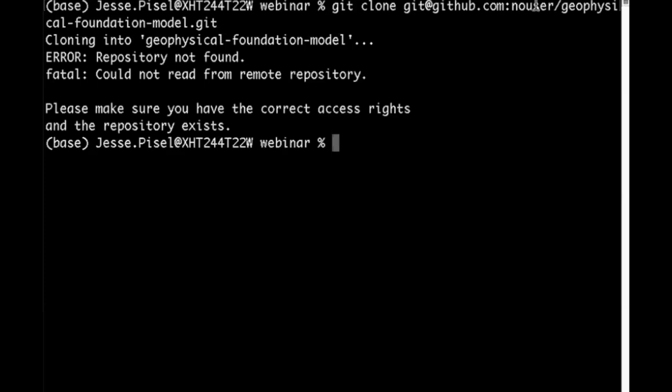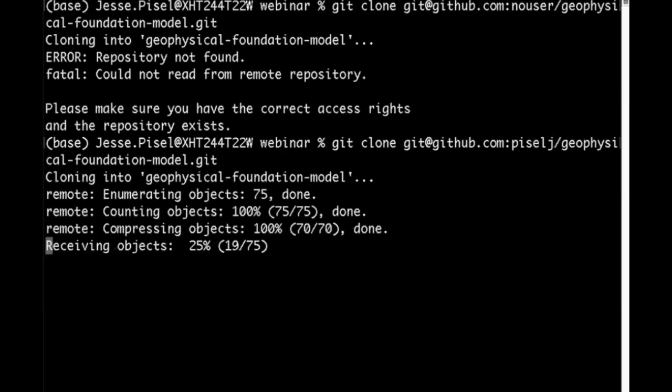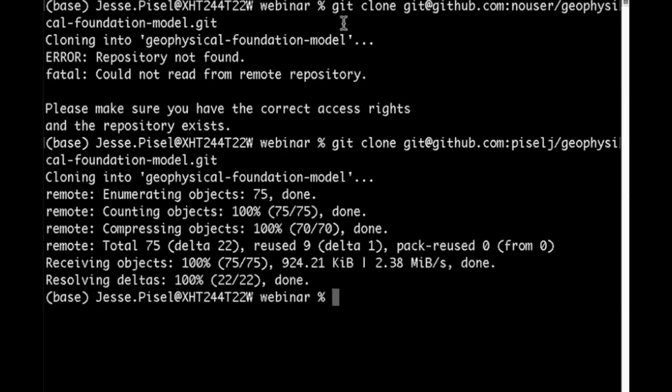So I'll re-pull up that last command. And to do that, I'm just going to press the arrow up key. That pulls up my last command. We'll come back in here and we'll just change this to my username here. And then if I hit enter, it'll say, okay, cool. So it counted what all is in that Git file and compressed them down, and then basically just downloaded them all. And so we've got them. Okay, cool. We've got it on my local machine.